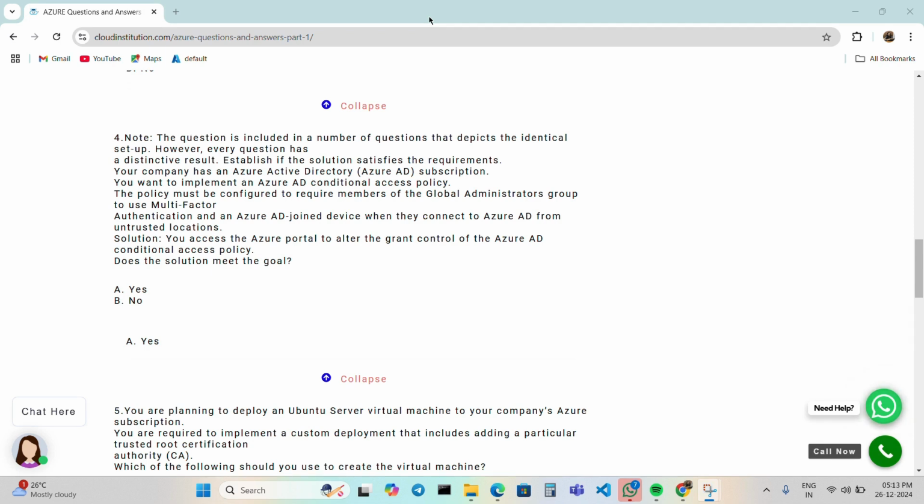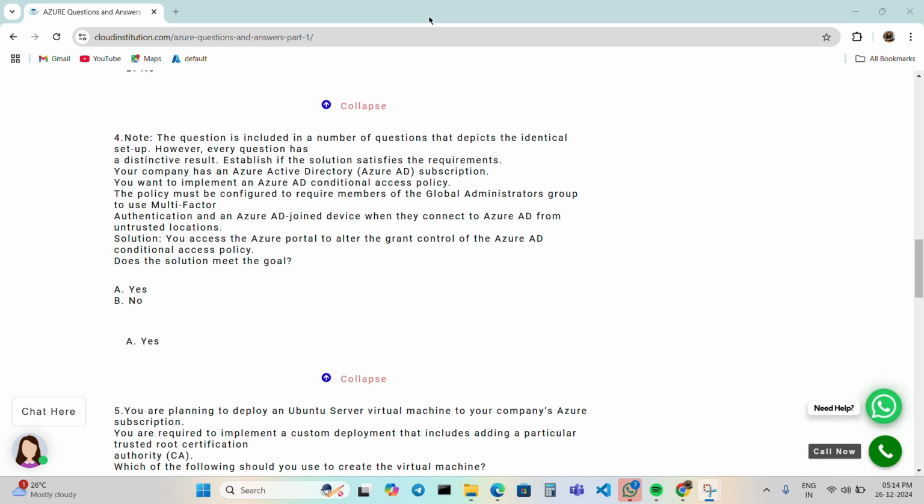So the correct answer is yes, because to configure an Azure AD conditional access policy that enforces multi-factor authentication (MFA) and requires an Azure AD joined device for global administrators connecting from untrusted location, you must access the Azure portal, navigate to Azure Active Directory, go to Settings, go to Conditional Access, and configure Grant Control settings to enforce MFA and the Azure AD joined device requirement.